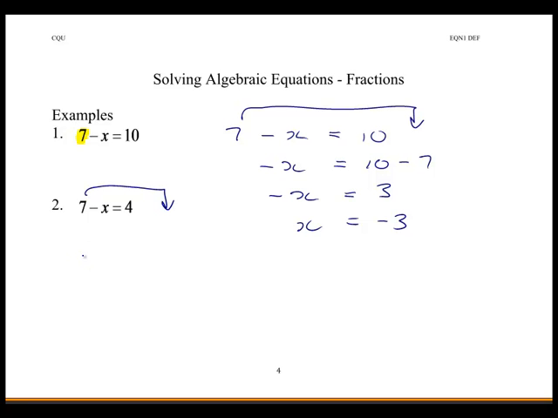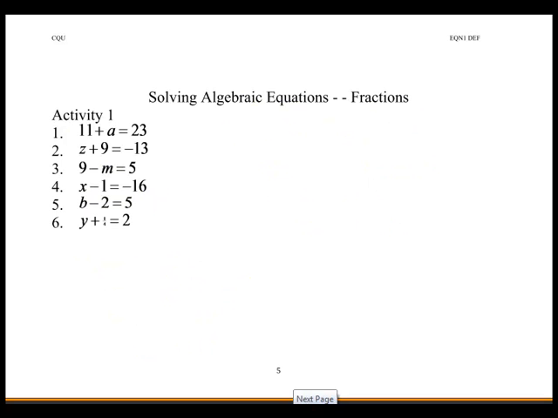So here we get the same thing again. Bringing 7 to the other side becomes negative 7. So we get negative x is equal to negative 3. So once again, we use the mirror method, just swap. There we are. It makes sense too. If you put x is equal to 3 into negative x minus 3, it works. You can see that there. So that's how I deal with them.